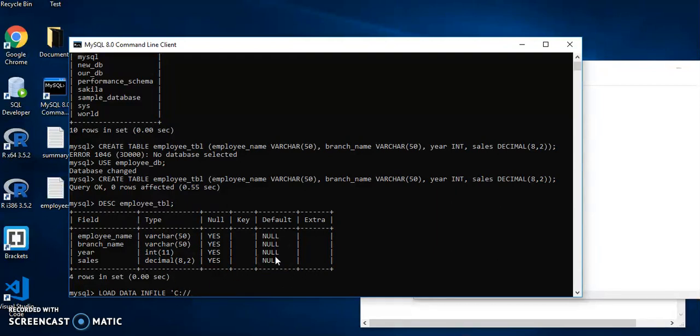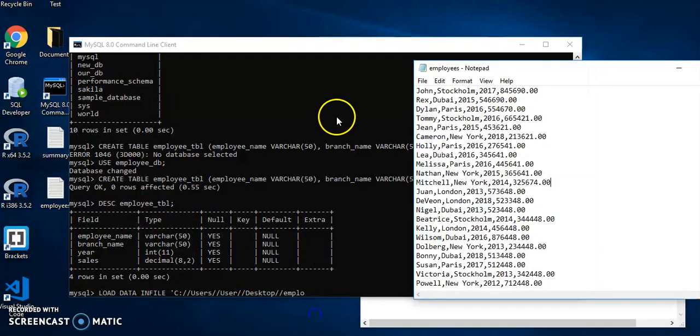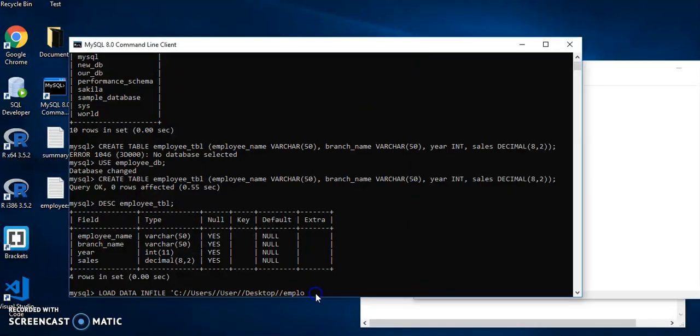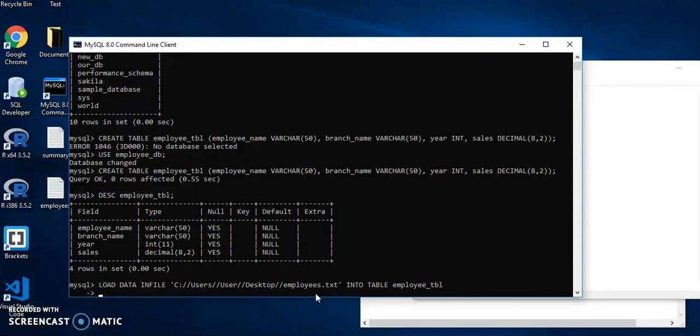So C colon, users. In my case, it's in this directory, user desktop, and the name of my text document is employees.txt into table employee table we just created.